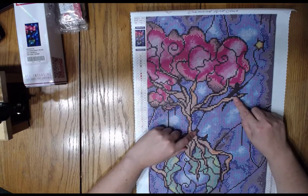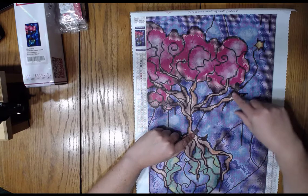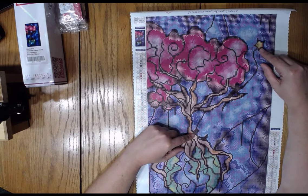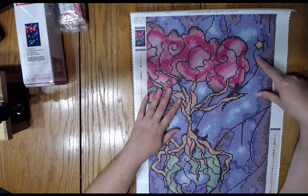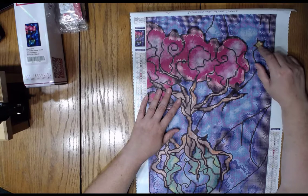Okay, it's very pretty. You know, Mandi Manzano is awesome with the lines. I love the lines because it makes it kind of look a little stained glassy. Definitely going to be sticky. Let me show you. Let me show you. I always go to the bottom corner. And, yep, sticky. I do not see any problems at all with these symbols.